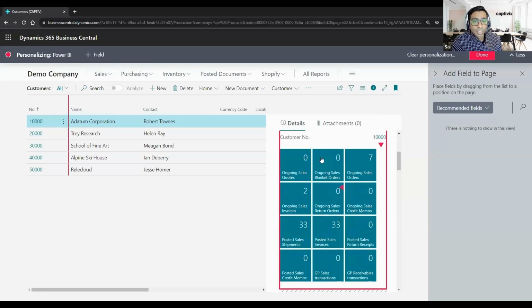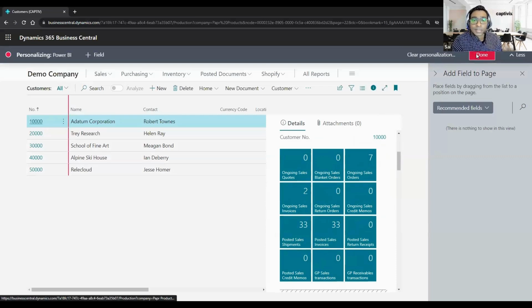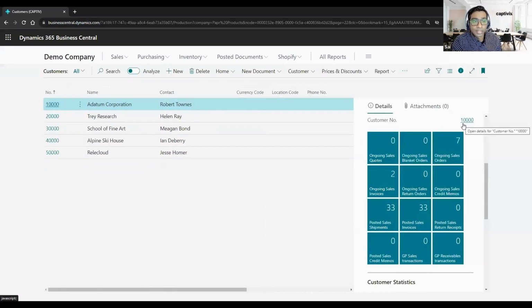So you can do a lot of customizations or personalizations on the screen. Sorry, I'll be very careful with my terminology. It's personalization, not customization, because customization is something that we deal with by writing code, but this is like dragging and dropping using the personalized mode. Okay. So once you're done personalizing, you can click on the done button and your system is committed to those changes, and it'll remember that every single time you come back to this page.